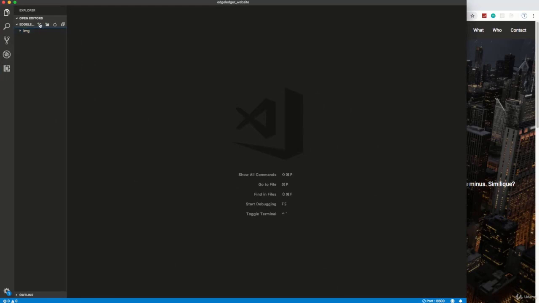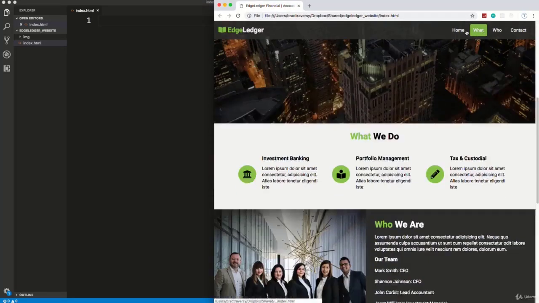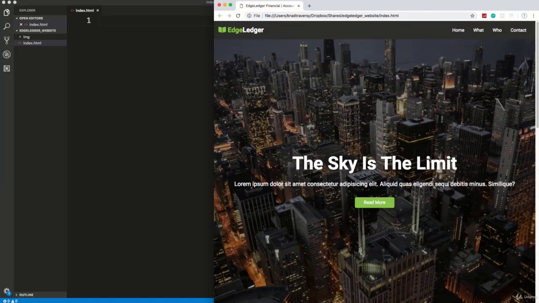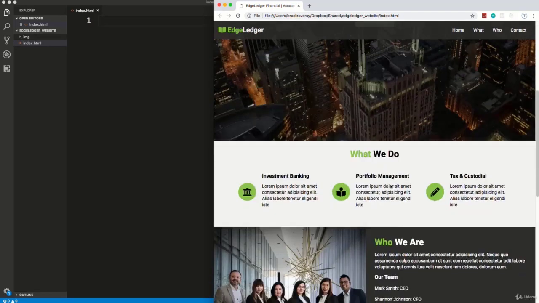So let's create our structure here. We're obviously going to need an index.html, and this is the only HTML page we need because this is a single page website. Everything is on one page. We just have different areas that the menus go to, and this is common. I'm sure you guys have seen this before, and it's actually easier because you don't need as much copy, as much markup or content, I should say.